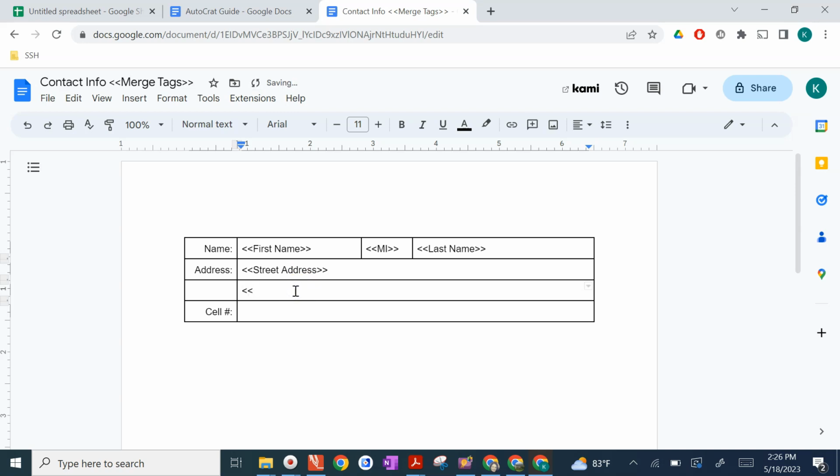And city, state. And then cell number. Now the thing that's cool about this is it will do the color.